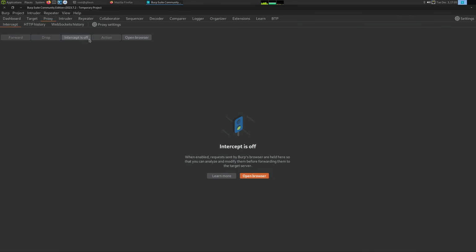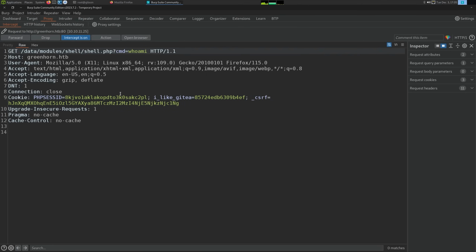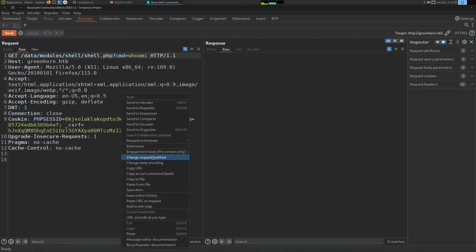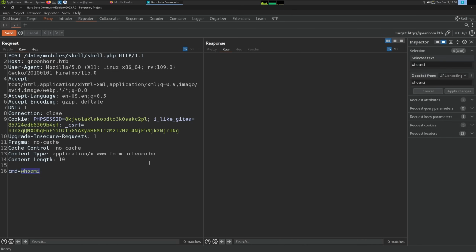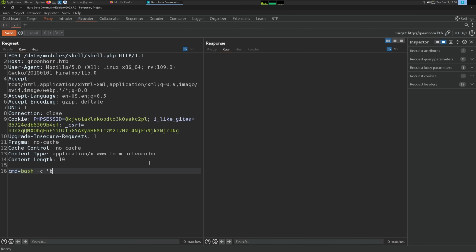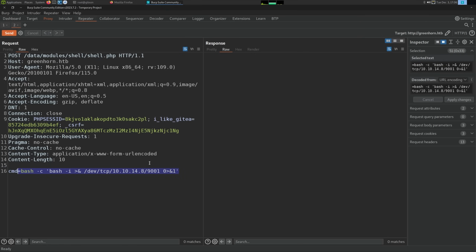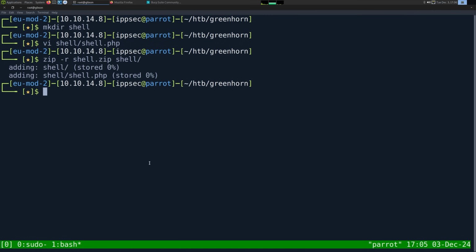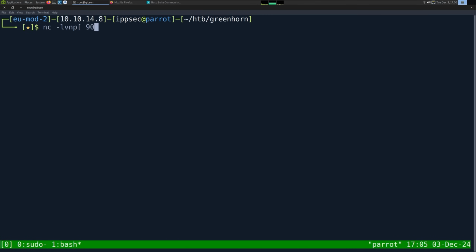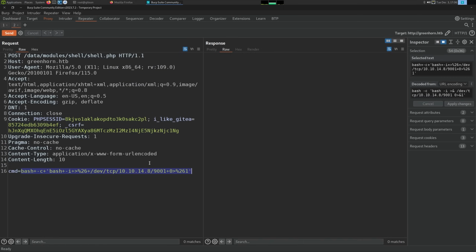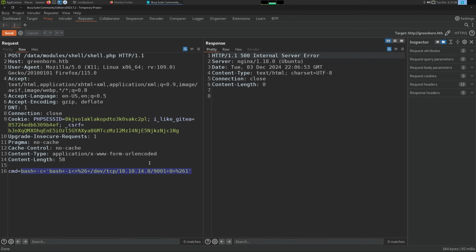But right now, what we want to do is get this command over in Burp Suite so we can change it over to a POST request easily. That just makes it easier for us to send the reverse shell. You can do it through the GET request, but there's more bad characters and it just makes it a bit of a pain, right? So we're going to put the reverse shell syntax in. Then we want to URL encode it and hope I can type and talk at the same time as we start up our listener. Send the code, internal server error.